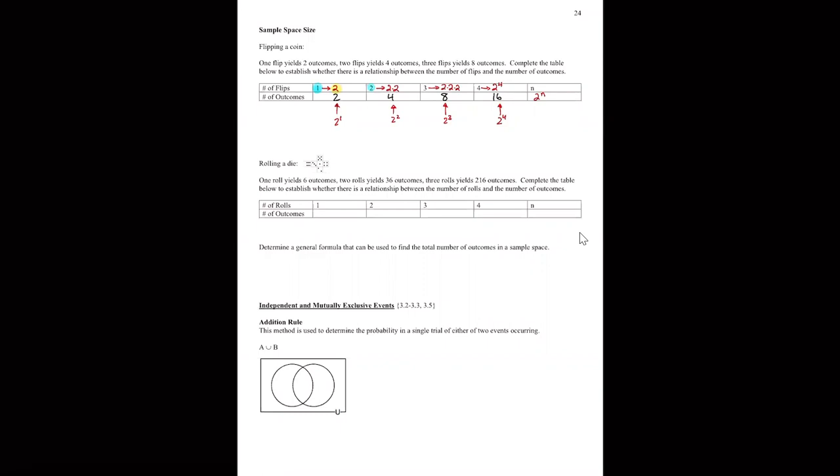Now, easier said than done, but half the battle's already won. Right? When it comes to dice, same deal. You roll a die, you could have 6 possible outcomes. You roll 2 dice, you could have 36 possible outcomes. 3 dice, 216 possible outcomes. 4 dice, oh, now we're looking at the same kind of a relationship. And you see the numbers are getting out of hand pretty quickly.